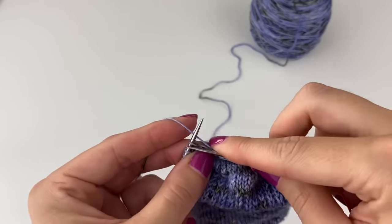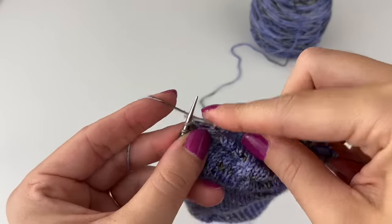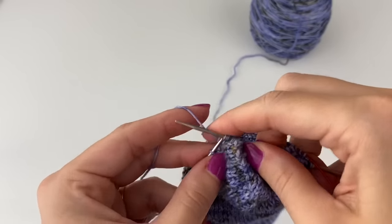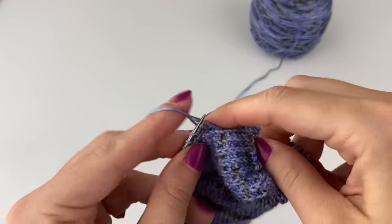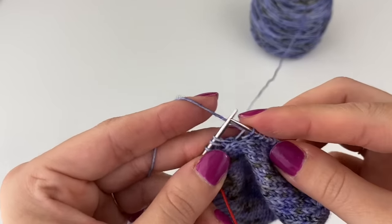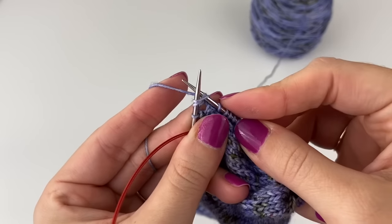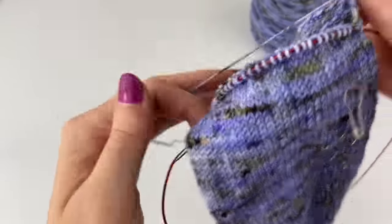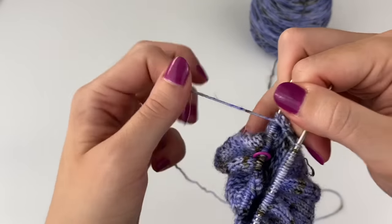We're going to be decreasing every other round for our gusset until we are back down to our original stitch count on needle two. So for me, that'll be until I'm back down to 32 stitches. All right, we're down to the last three stitches here, and we are going to knit these two stitches together, just putting our needle through both of them at the same time knitwise. Knit them together and then knit one. Turn our work. And we're going to knit across needle one.